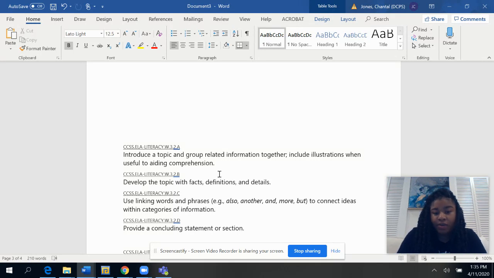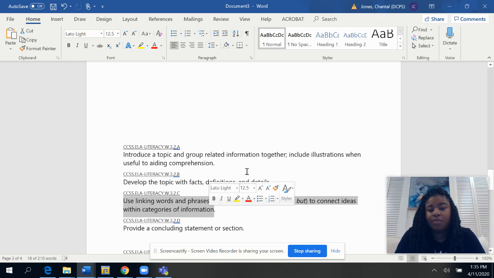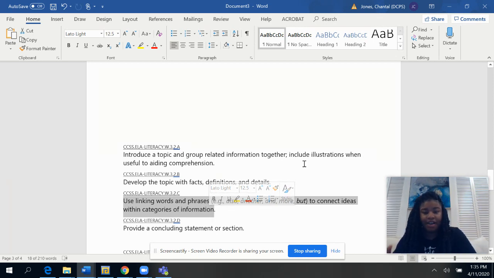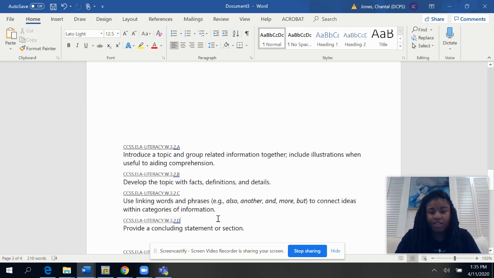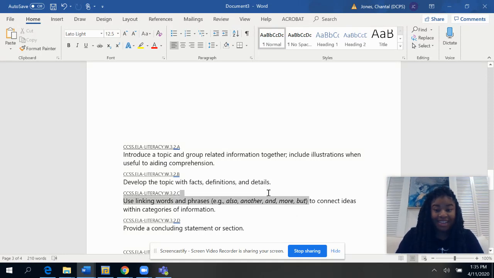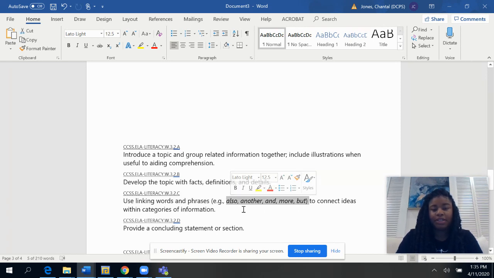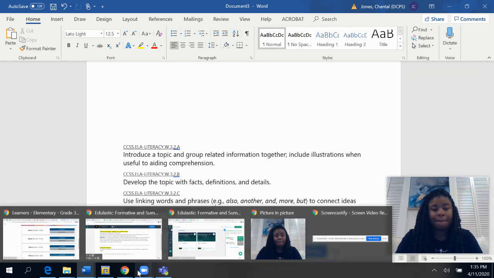Did you use linking words? Now, this is the one that will set you apart, right? We always talk about in class, the 5s on the PARCC versus the 4s on the PARCC in writing. It's really simple things like using linking words and phrases. When you are typing up and writing your essay, are you using words like also, another reason, or and more? All of these words definitely give you kudos points with the PARCC graders.